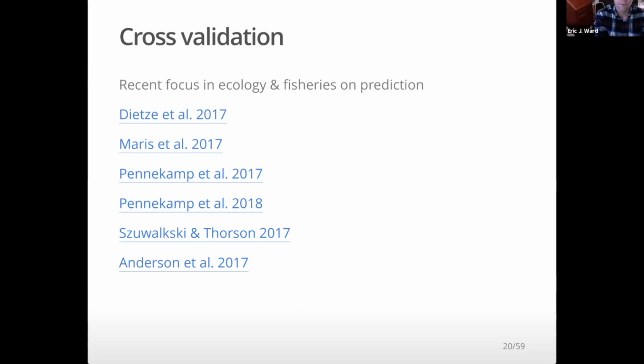First, there's a series of these M competitions in the time series world where people are given a large number of candidate time series data sets, and they basically have this forecasting competition. This is the first one that we've seen in ecology, but it's not really a new idea. It's just something that's becoming more popular.